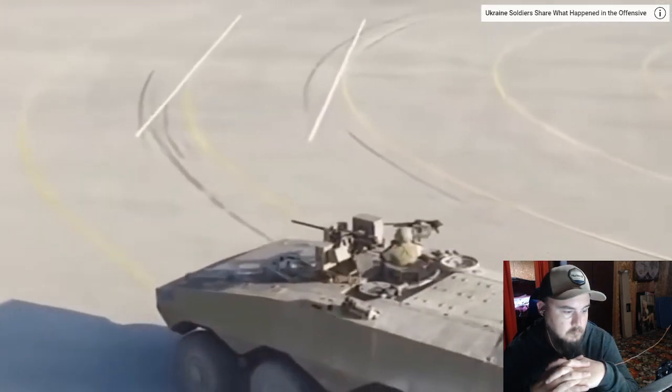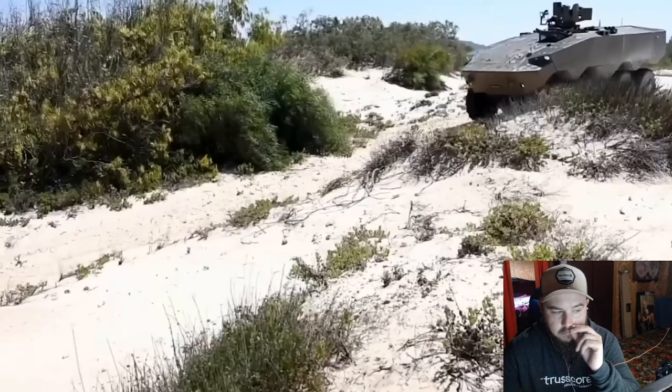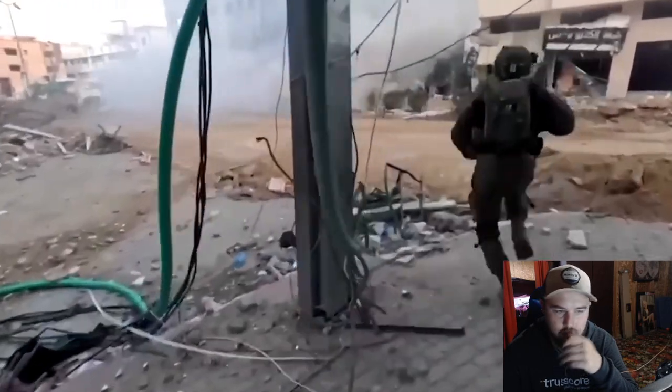This is a classic quick reaction force mission, and it's exactly the kind of response these vehicles were designed for. The key characteristics of a QRF are speed, flexibility, and readiness - meaning these vehicles cannot afford to be high-maintenance. Doesn't the fact that it's so high-tech kind of counter that point? I imagine it depends on the durability of the technology. Like comparing an old tractor to a new tractor - an old tractor you can fix with basic mechanical knowledge, but a new one requires programming. I'd assume the same is true here: a modern APC like this would require programming or electrical expertise to repair.